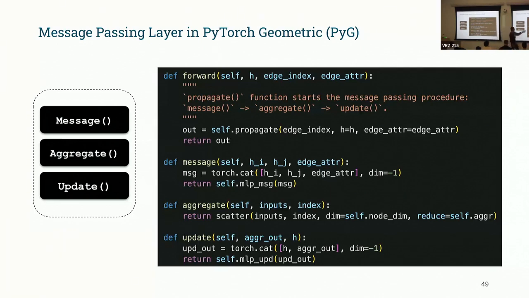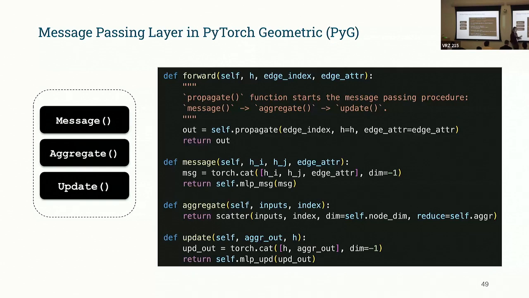And you can see here, for instance, for the case of the message, as we have seen before, we basically concatenate the features of the target node, the features of the source node, the edge attributes, and so on. And this self.mlp means we parameterize this assembled message with a multi-layer perceptron. Then we have the aggregation, and then we have the update function that you can see here, where the update comes from the concatenation between my own vector and the vector resulting from the aggregation process.